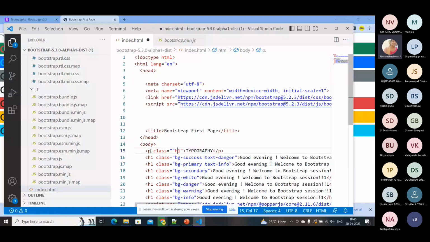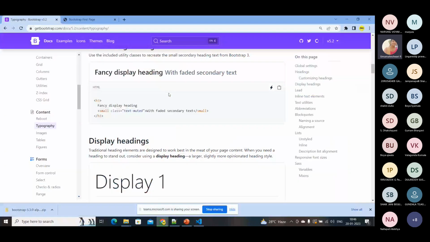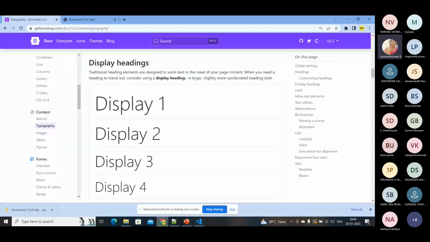So now you can check. So it will be in a paragraph mode. Okay, and so that is how we can customize the heading, that is also possible. So if you give text muted, so it will be in a text muted, so you need to mention the small, so then only it will show the exact thing. So here in the display headings, why we are going for the display heading is this is a major reason. See here, it will be larger and slightly more opinionated heading element, so it will decrease the font weight of that thing.